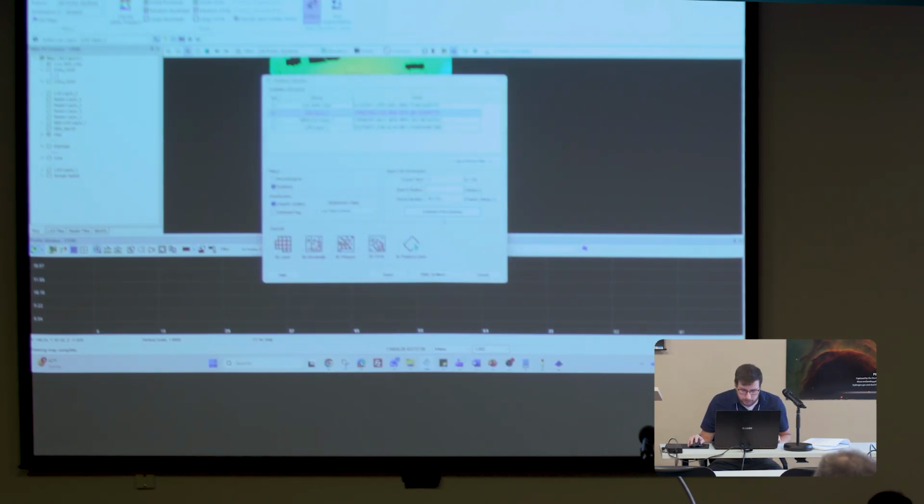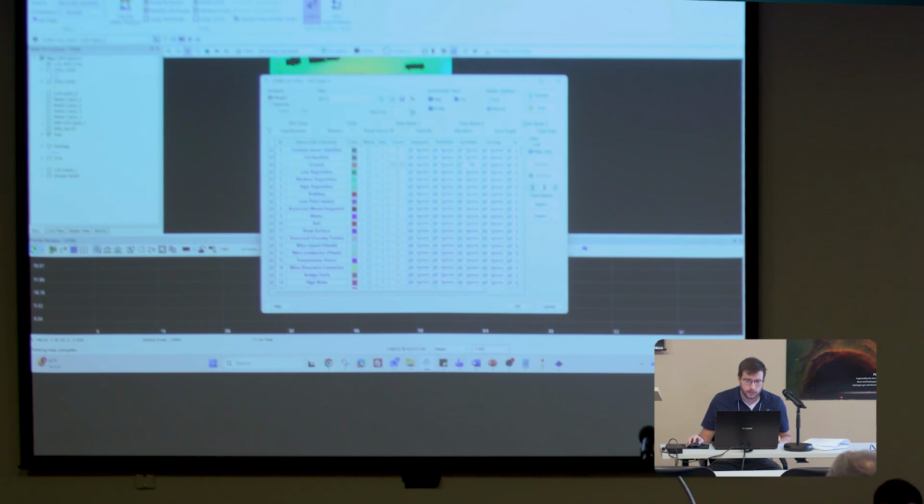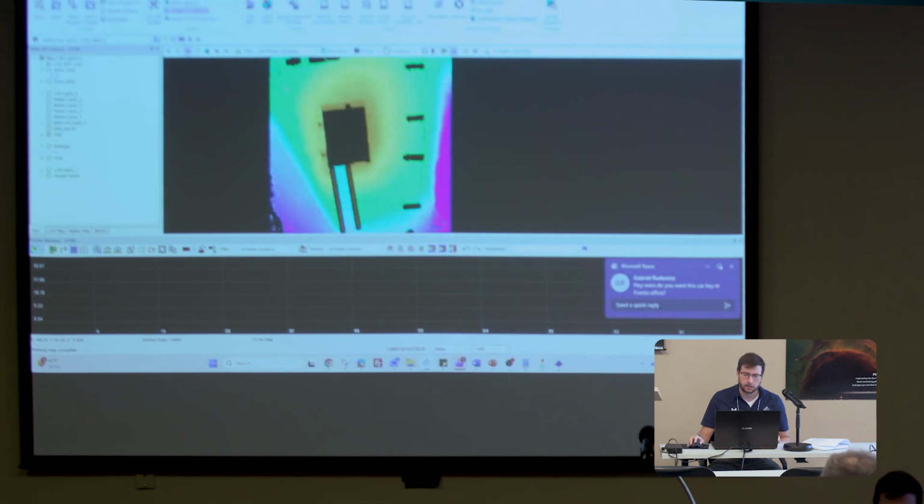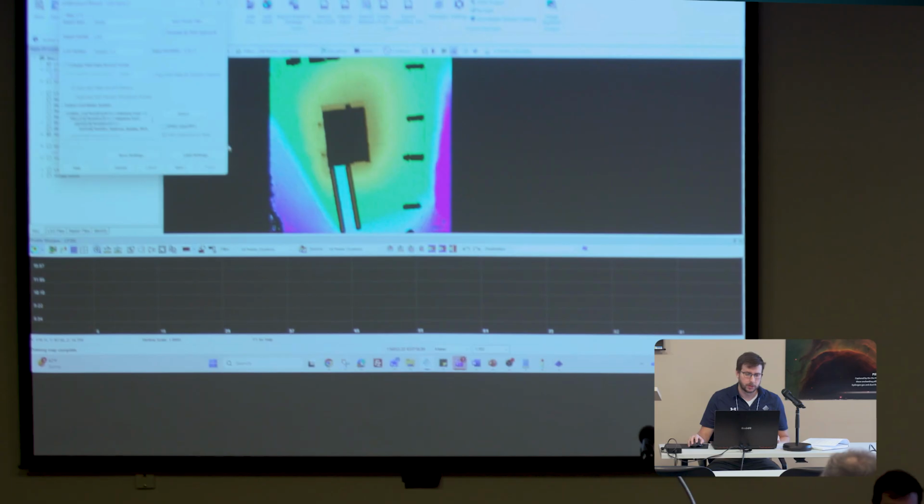Oh, looks like that filter is not working right. This should have done it. Unless I'm looking at the wrong thing. All right, let's go a step further here. Let's go to export wizard. Let's export based on that.